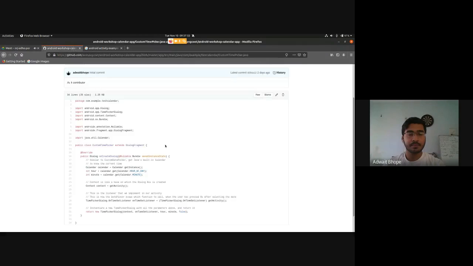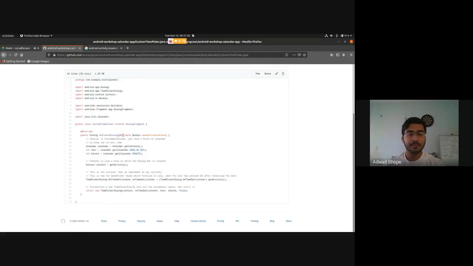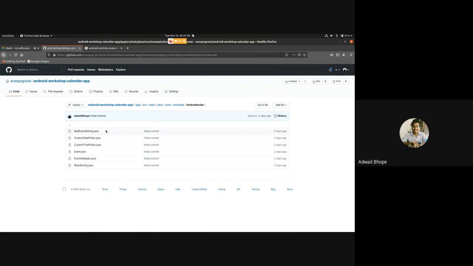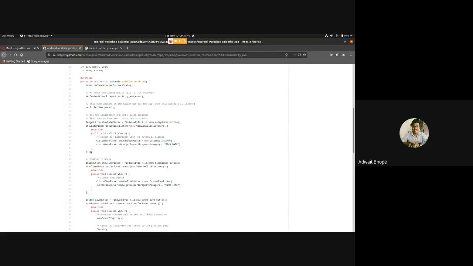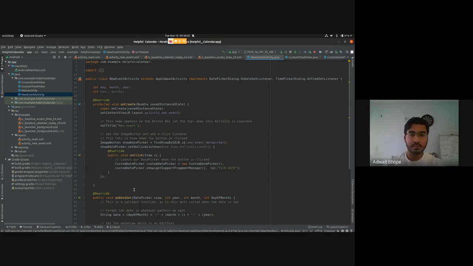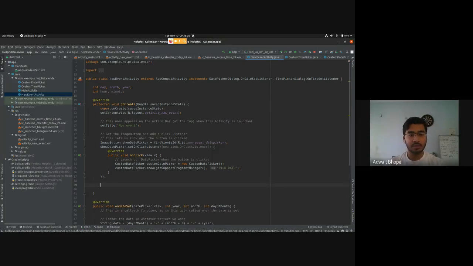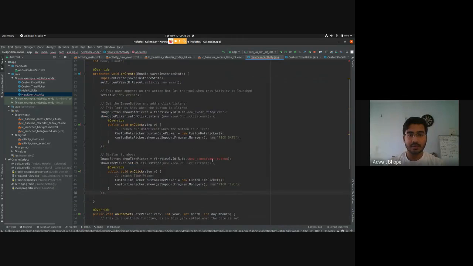So head over to GitHub again, and in test calendar, go to your add event activity.java file. So yesterday we copied until here. That is our show date picker. Now copy line number 45 to 54 from this add event activity.java. So this save button will come to save button later. So you can just copy this much right now and paste it below in this on click. Yeah, just make sure your IDs are correct.